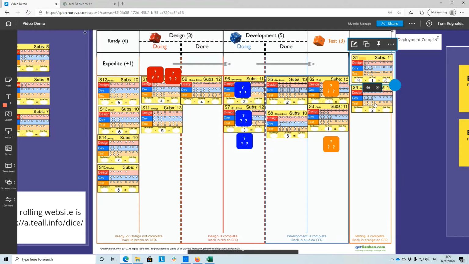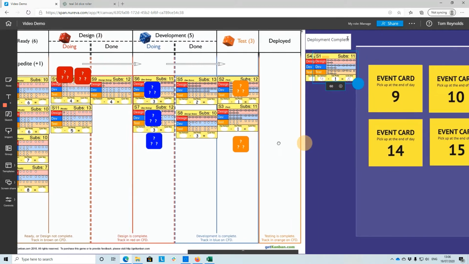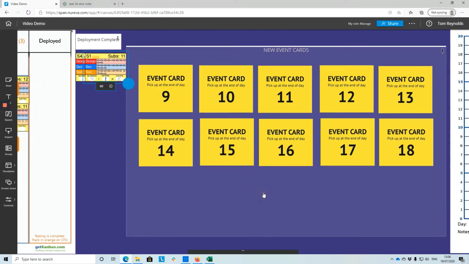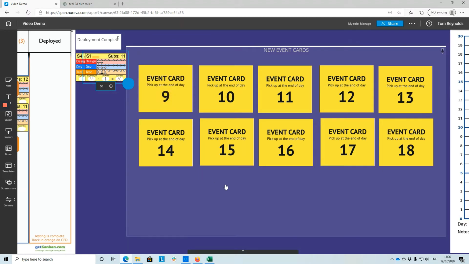And when I've completed tickets, we can move them across to development complete. I recommend you keep a count of each stack of tickets, because when we get to the charts in a second, you'll see why this is important. Moving further across, we have event cards. At the end of each day, you will lift the event card, you'll read the instructions underneath. That will give you some information about the day ahead. So that's the very last thing you do each day, read the event card.